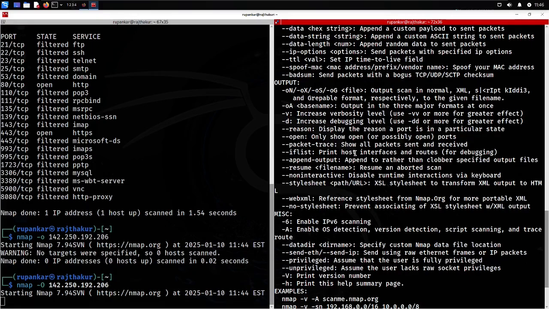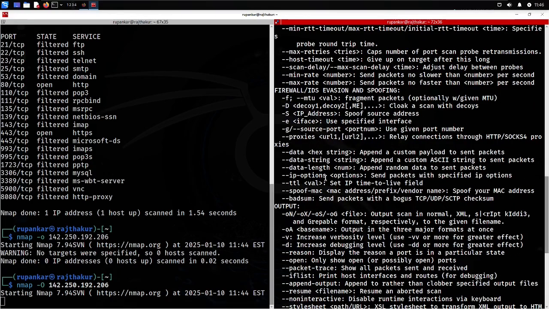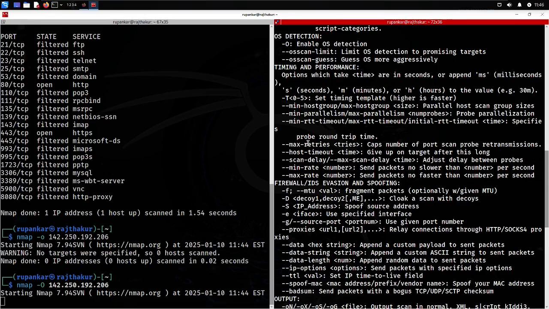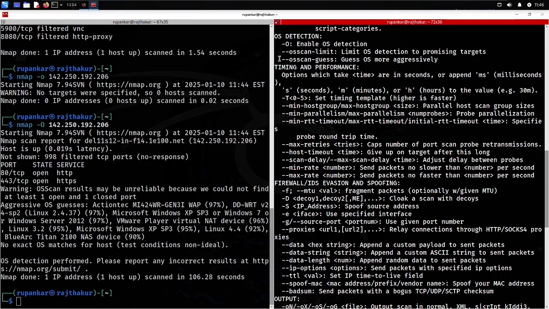After that, we are having a lot of timing options also in Nmap. Like OS scan, OS guess. So OS guess will help you to guess the operating system, like what operating system is available there. After that, we are having timing and performance. This will give you how much time it will take to complete a scan and all the stuff. Time can be from T0 to T5. Here is the scan result of my operating system.